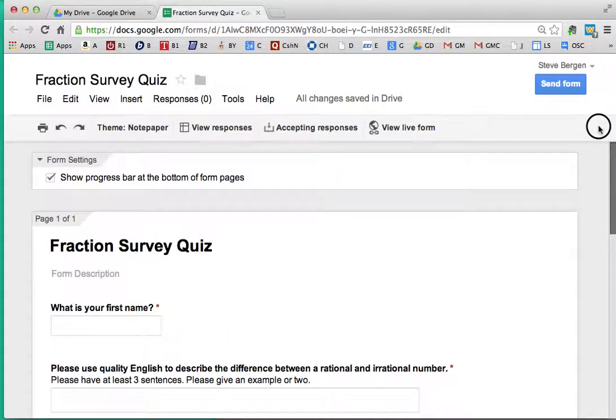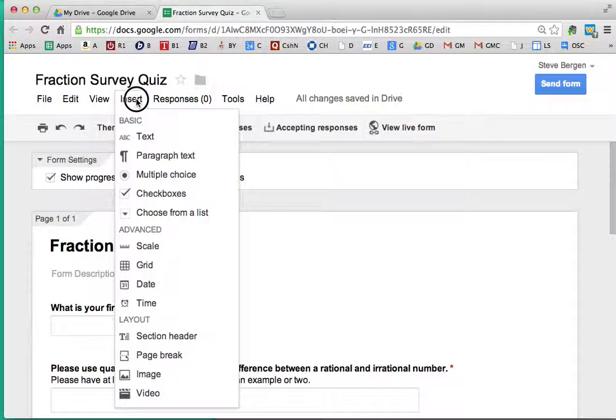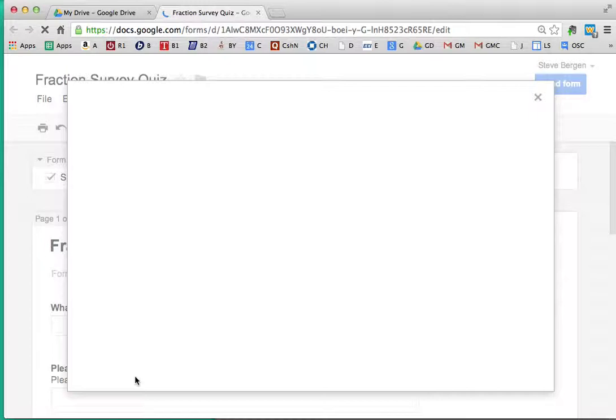I believe there's now a feature that says that you can insert a picture. So you can insert an image. This did not used to be here. Oh my God, now they can insert a video. I did not even know that. That's brand new.